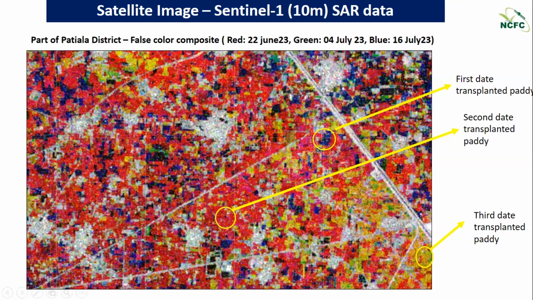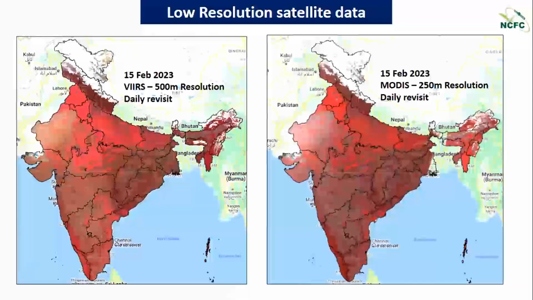And all this white color you're seeing, these are urban areas because the backscatter is uniform and high. So that's why it looks white. And the black colors are showing the water bodies because the backscatter is continuously low in all 3 days. So these kinds of products are very useful. This data is useful for rice mapping of the paddy crop and also the transplantation date.